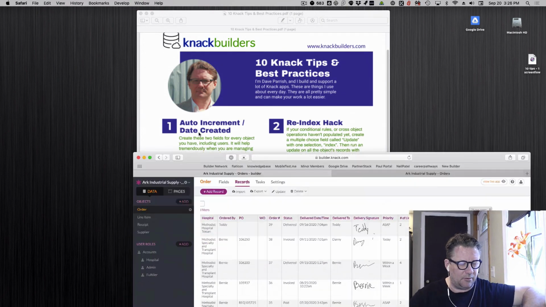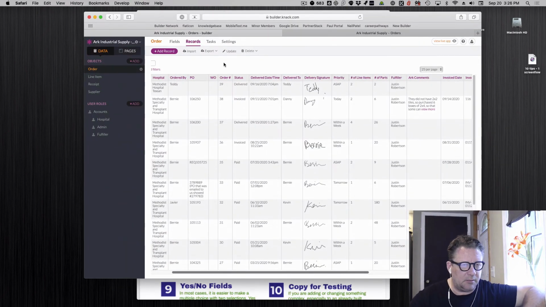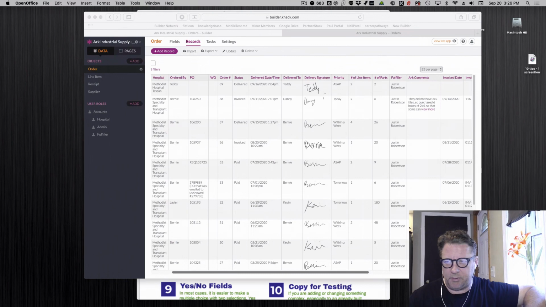Helpsite.com. This is a great one. It has nothing to do with Knack really, but sometimes when you have an app, especially if you're deploying it out to a number of different users who may not be in the same location, you want to teach them how to use it. Now you could create a Word document and PDF, and it's really sort of a pain. Helpsite is a website.